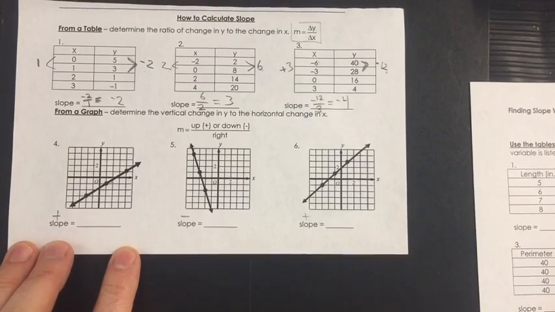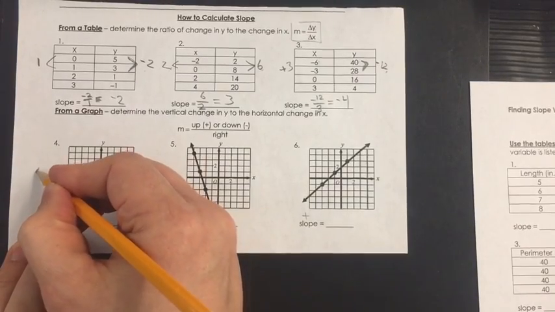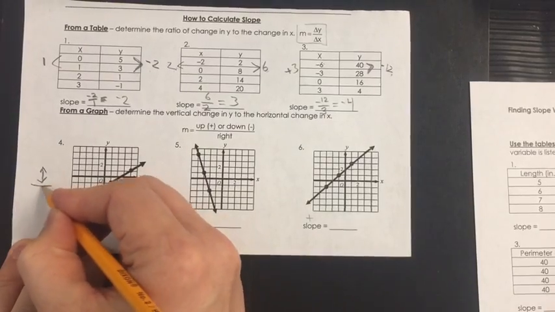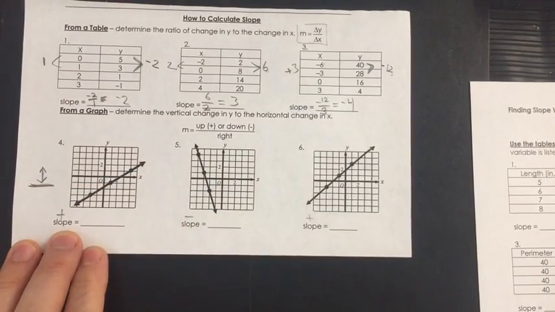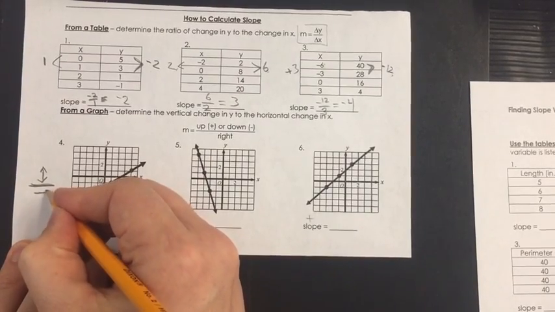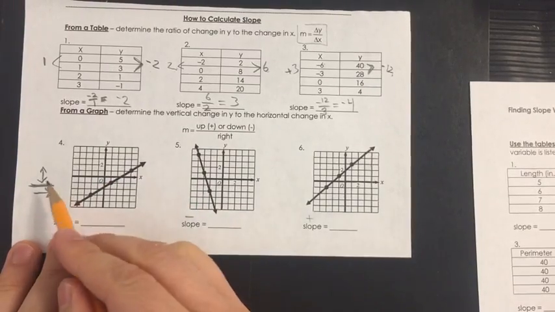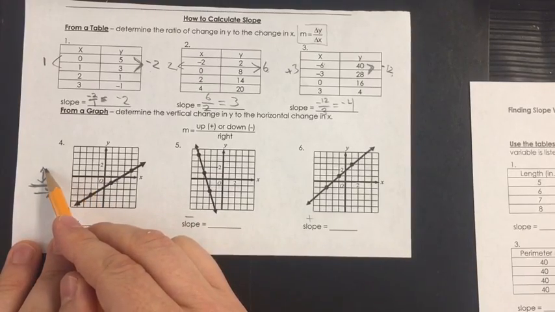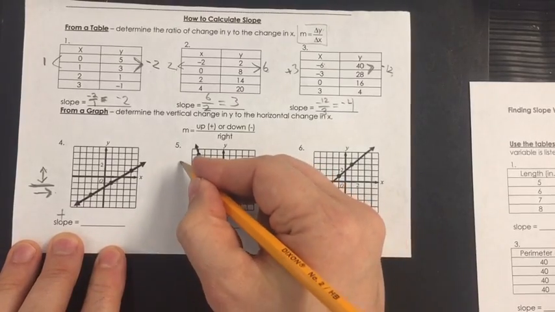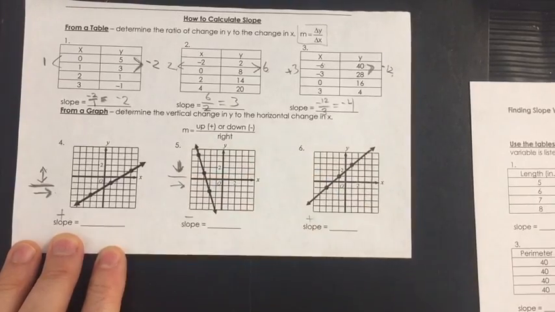All right, so to find the slope, it's the same thing. We're dealing with y first, and y is my up and down number. And then we're going to deal with x second. Now I want to give you a little hint. It might be easier for anybody to always think of x as moving to the right, at least at this point in time. If it's a positive slope, it's going to go up for the y, and then it's going to go right for the x. And if it's a negative slope, it's going to go down for the y, because it's going downhill, but it's still going to go right for the x.